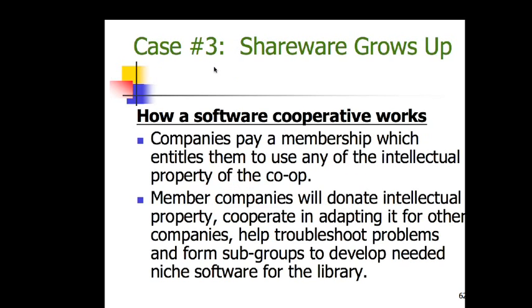All right, so the last case study I'm going to talk about in my wind down here: shareware grows up, essentially taking how cooperative software works. Believe it or not, if you think about the old open source, how in the world can you get open source without the internet or without a network? You know, in the old Linux systems, for you computer science people, you went to repositories, you got programs, you got sources for the programs, it was all organized out. It took a network. If you're on an island of your own with a computer, you can't share anything. You can't download open source or shareware or anything.